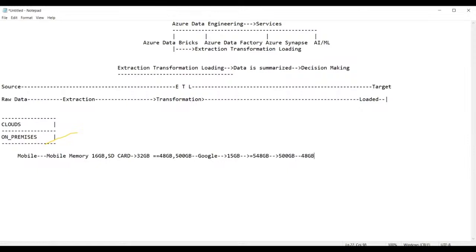The 48 GB memory is lost with the mobile phone because this memory is called physical memory. Am I right? So I cannot recollect it, whereas the data stored on the Google Drive can be recollected. So we can call Google Drive a cloud.